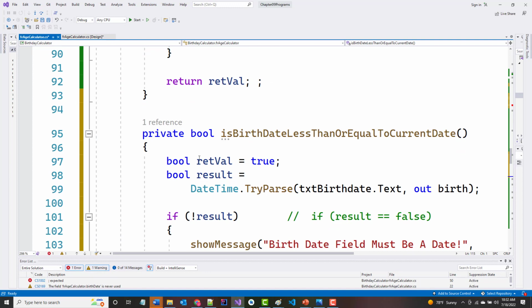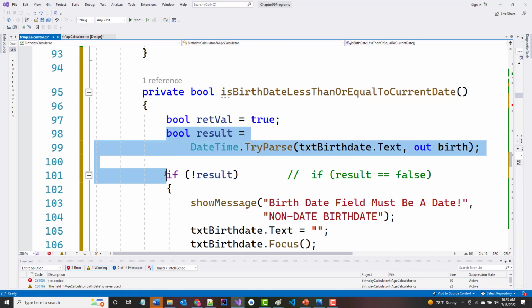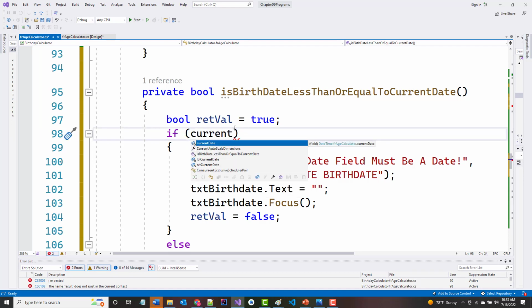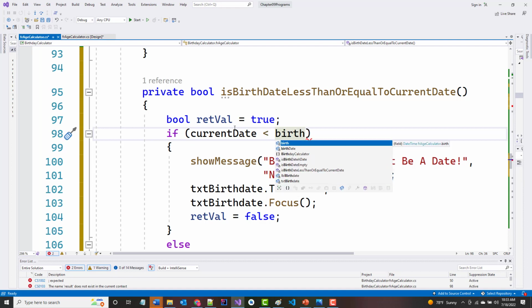Okay, so I've got my ret val, and I don't even need a result here, but all I'm going to say is if, let's see. If the current date is less than, I think, will birth work? I believe so.